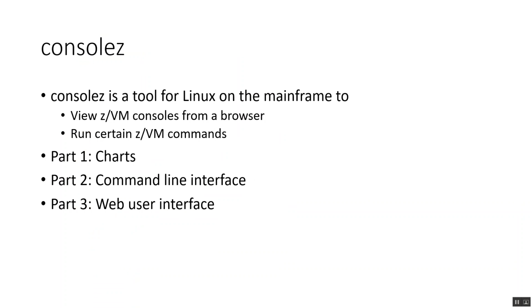Hi, this is a short video on a new tool called consolez. It's for Linux and z/VM on the mainframe to view z/VM consoles from a browser and run certain VM commands. The first part that I'm going to do are these charts, and then we'll look at the command line interface in an SSH session, and finally we'll get to the web user interface, which is hopefully the best part.